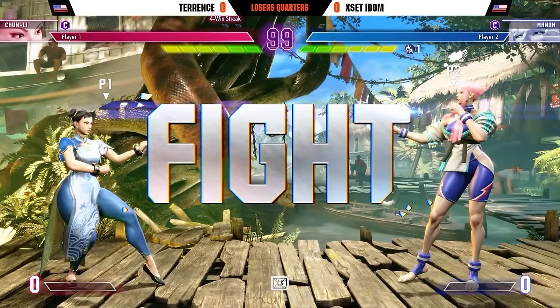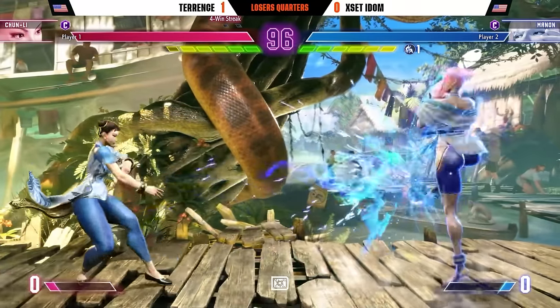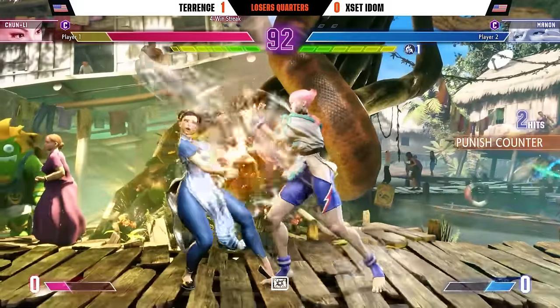I think he dropped it. He dropped the input, yeah, because he did standing heavy so close. It's like, why would you do standing heavy kick there? But yeah, he definitely dropped the input for that one, for this game to win. But Terrence, he said, shake my hand. My hand. There we go.